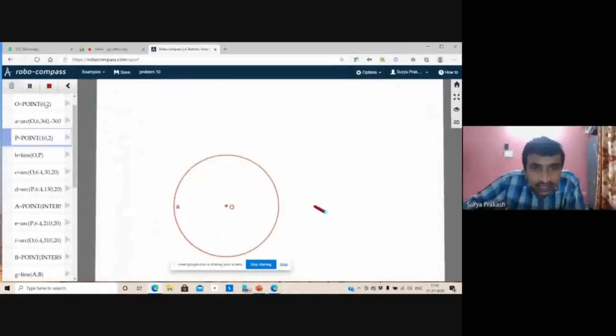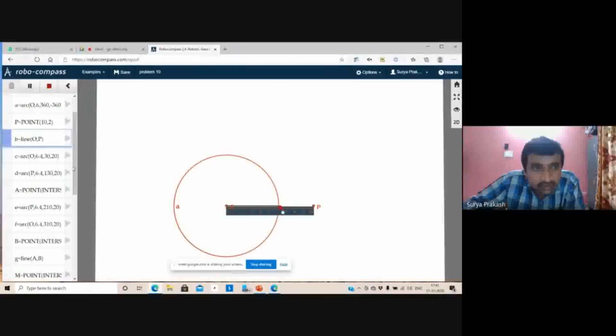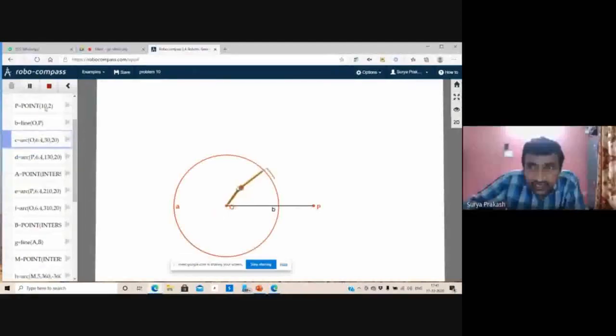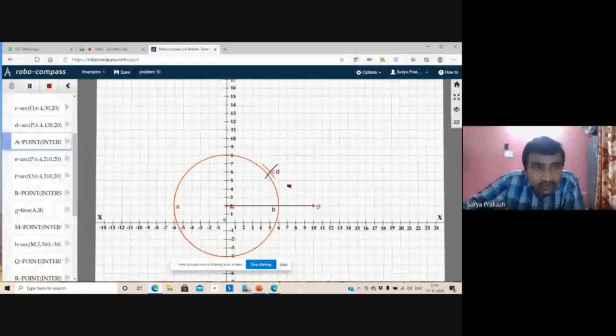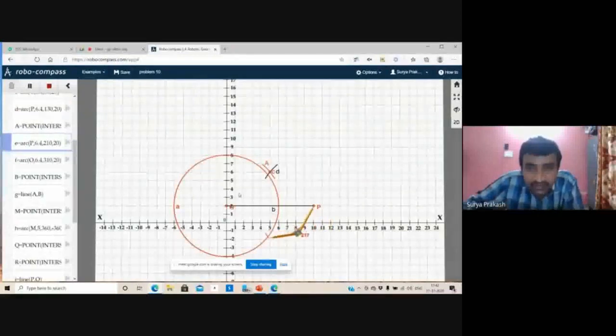First I have marked the point O (0,2), then a circle, then marked any point P (10,2), since 10 centimeter is given. So we have to take the point (10,2). If it is on the grid line, it is visible, sir. It is 10 centimeter away from its center; that's why I have taken the point (10,2). Then I have to draw the tangents. You can go through this construction, sir. Instead of explaining, it is better you go through this screen.